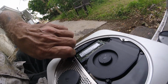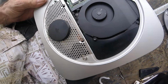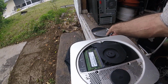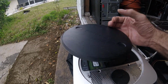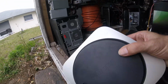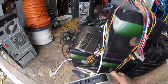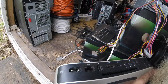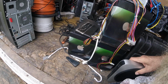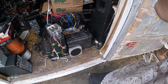Oh man, I've got to pull that off. All right, we'll do that later in the other video. But where the little Wi-Fi port is down there, that's rusted. It was caked with just dust in there. Like I said, yesterday I took a soft paintbrush and cleaned it out just to see what I was up against. But this one I'm just going to gut. I've got more boards over there. I'm just going to gut it and put it back together fresh. That's hilarious inside. That board's not worth saving. It's got so much corrosion on it.